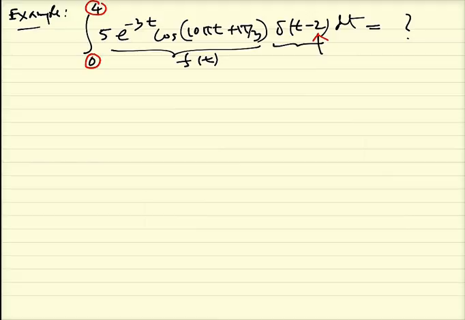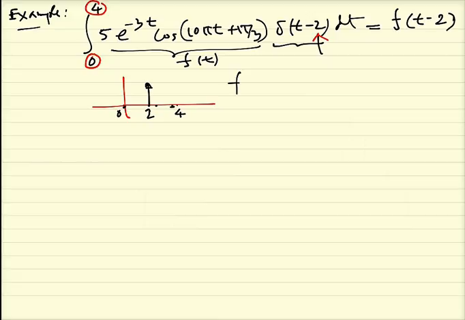Within that span, 0 to 4, you have a signal, and you're looking at the window of 0 to 4, but your impulse is located at t equal to 2, right? So within the integration limit, your delta or impulse function is located. So the answer will be f of t naught. What is the value of t naught here? t naught here is actually 2.